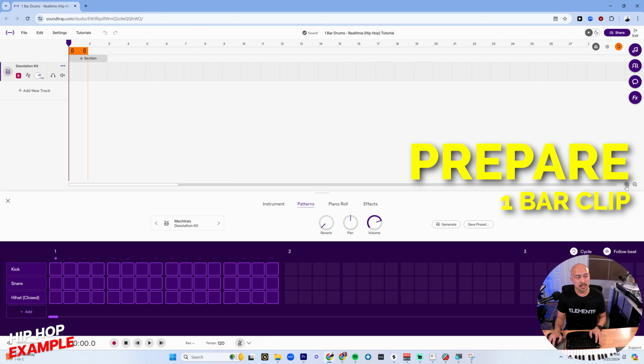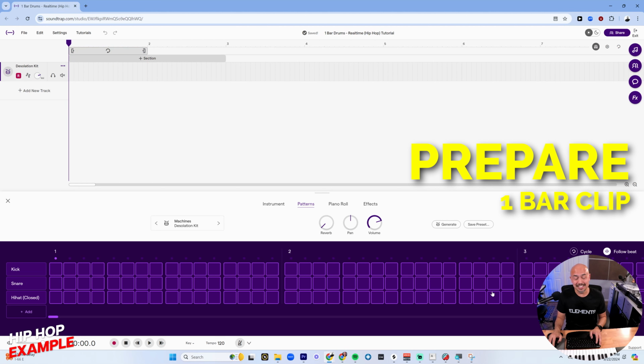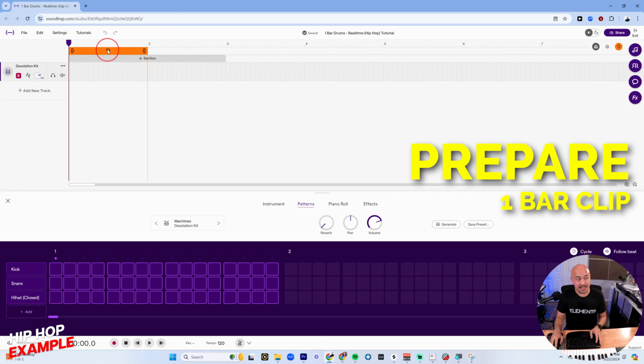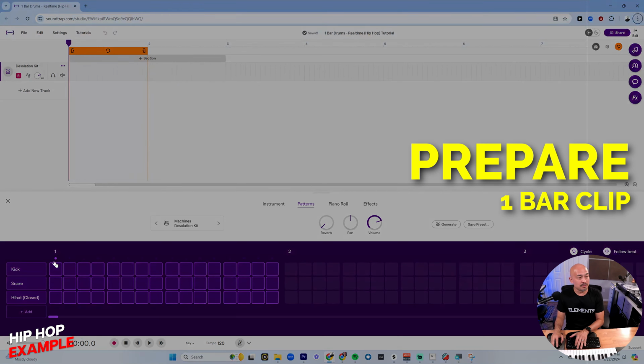I'm going to zoom in by clicking on this plus button so we can see this a little bit more clearly. This is a 1-bar section. It goes from 1 over here to 2, 1 bar long, and now you only see 1 bar worth of notes here. If you click on this and turn it off, now it looks like this, and it's going to get super confusing. So when you're first learning, start off with just a 1-bar loop just like this. The beauty of it is that now you can see the 1 bar, and you can see all 4 beats in the bar very easily.